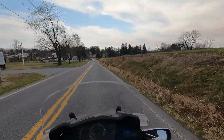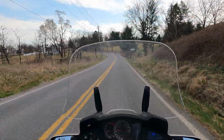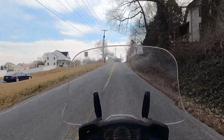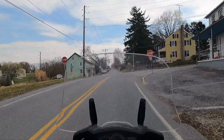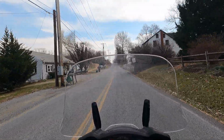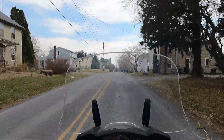I'll dial the windshield up on this bike, and I can dial it high enough that I get a much quieter envelope of wind protection in its highest setting. It also gets instantly warmer back here behind the fairing. And I know the camera's probably looking through the windshield right now. I'm a little bit taller and my line of sight is actually over the top of the windshield, so it's not hateful for me. I don't particularly like looking straight through one of the plexiglass windshields. I'm going to dial it back down.